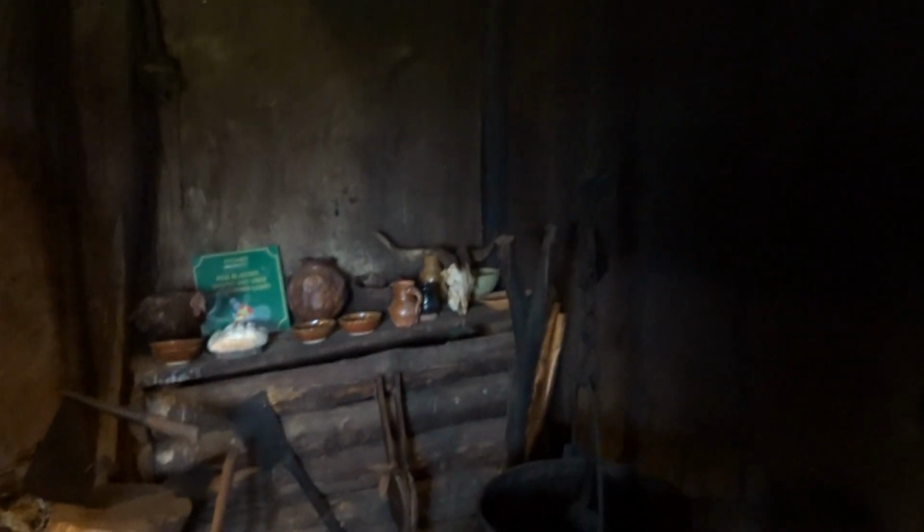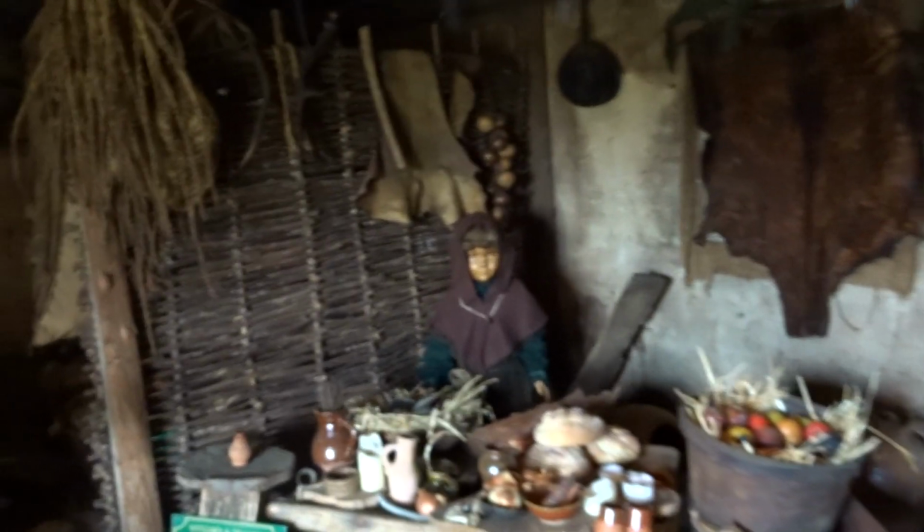Please do not touch the thatch. Welcome to my home where my family live. We know from the Domesday Book that there were 11 resident families living within the castle walls, and there would have been about 20 people to each family, the same size as mine. We all cuddle up and sleep round the fire with our animals to keep warm. The only privacy would be behind the hazel screen you see here. In cold weather, we bring hides down over the windows to keep the drafts out.